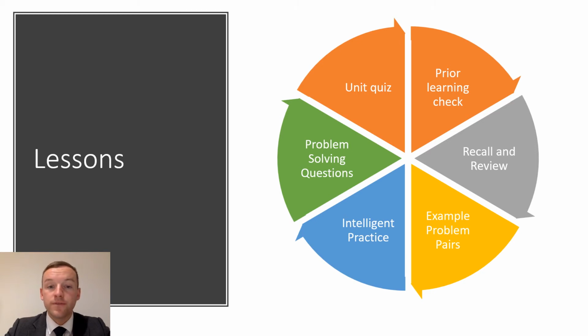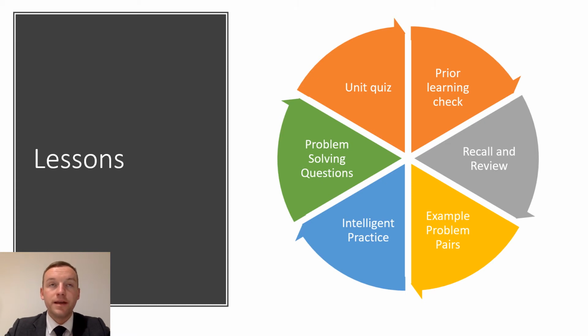When we introduce the new knowledge, we use example problem pairs in which a teacher may model the procedure before pupils then have a go themselves. We then use mini whiteboards to assess the pupils' understanding of what has been learnt, and once that's secure, we can then move on to what we call in maths intelligent practice.